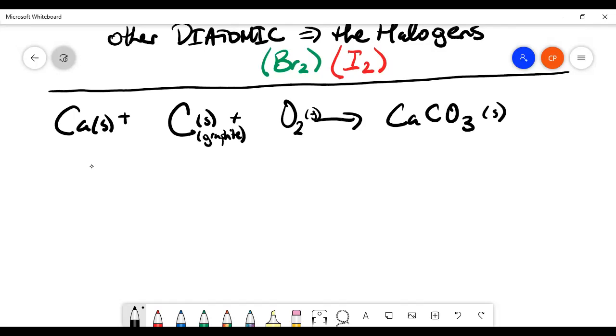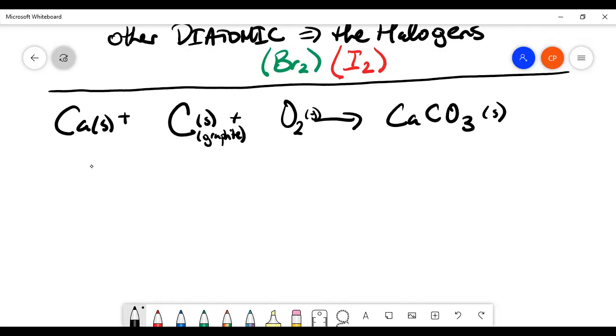If we wanted to do an exercise, and you could do this exercise really quick if you wanted to pause the video, I could say, balance this chemical equation. What do you need to recognize about this chemical equation in order to balance it? In order to get all the terms in the chemical equation, one after another, in place. This is where you should pause the video if you're going to do this yourself.